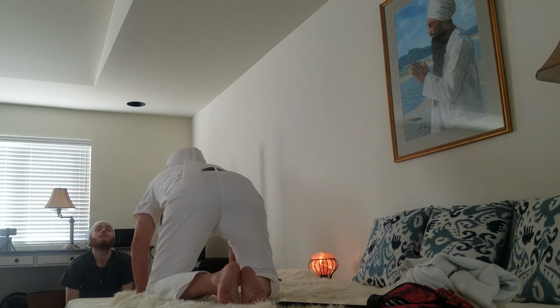Hold the breath now and apply the root lock. Muscles around the tailbone, squeeze tight. Pull in the navel back towards the spine. Hold the breath. Focus at the brow point. It's called root lock or mula bandha. It brings the energy up the spine.